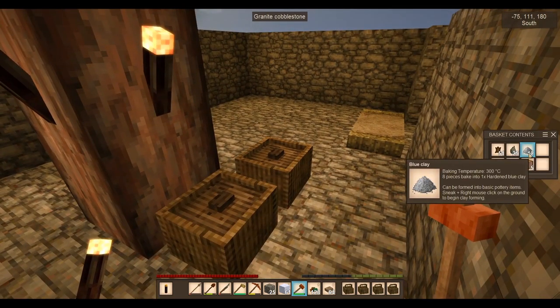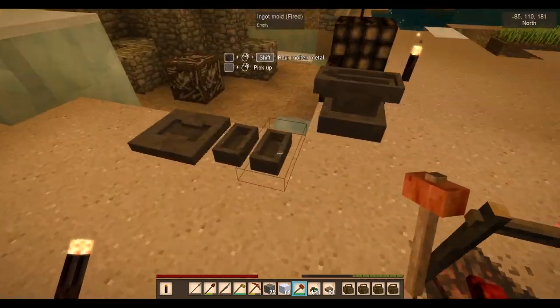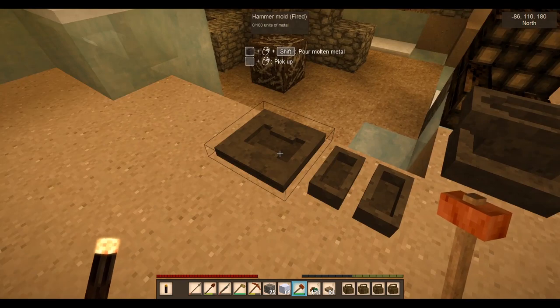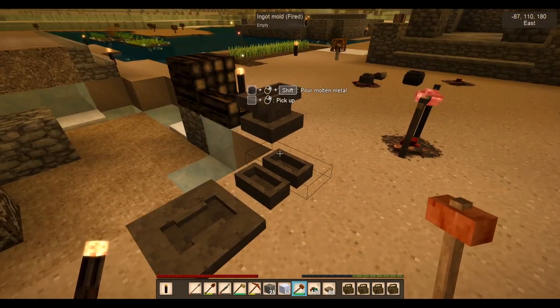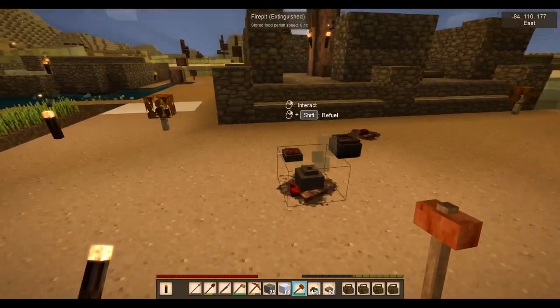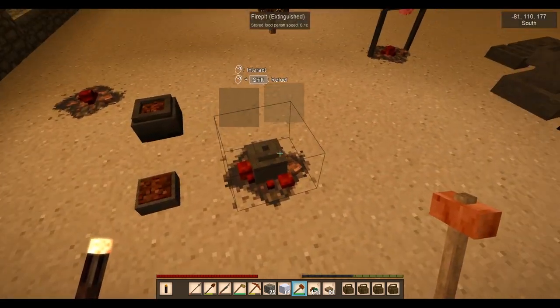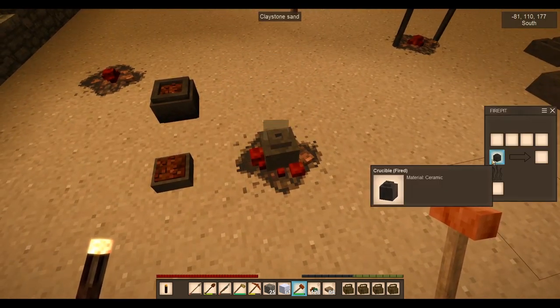Still got 12 units of clay, so I'll probably use it to make some more ingot molds. I think that's the most useful thing I can do. I don't need any more tool casting molds, because I can smith all of the other copper tools that I need. Already got the anvil mold, obviously I've got the hammer, I've got a crucible, there we go.